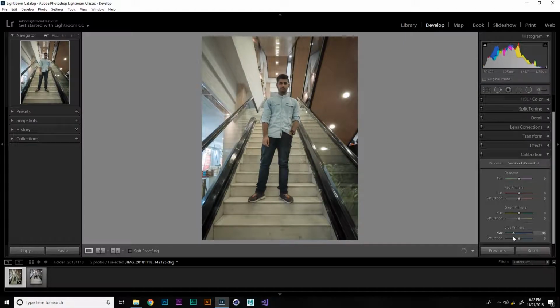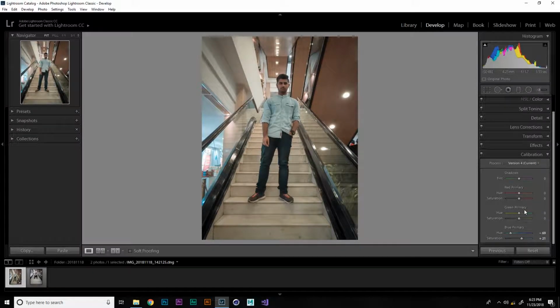So when I do this, all my red tones become richer, my blue tones, which were the primary, in this case blue primary, will go in the teal direction, and your green will start picking up a little red or yellow. So I'm just adjusting it to my liking and increasing the saturation because I like it a little saturated. It also lightens up my picture a little.